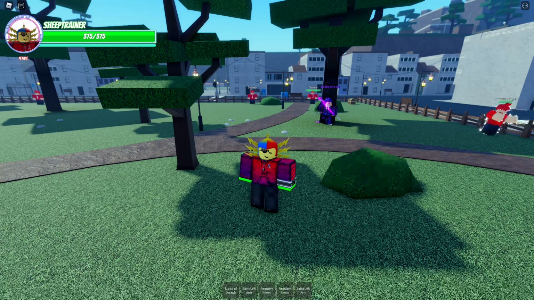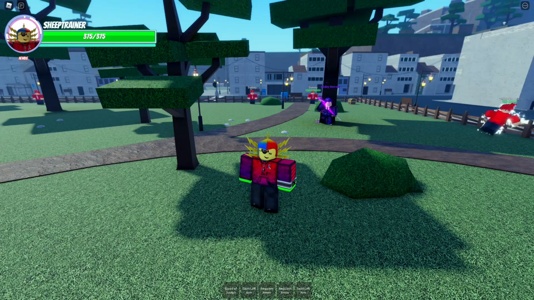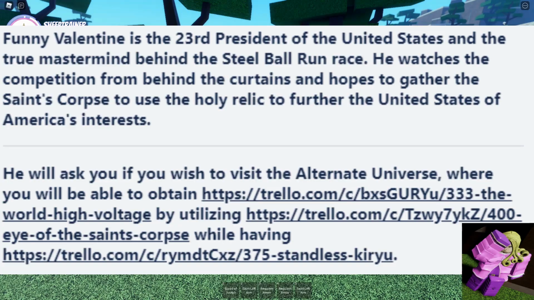Next up after that is Gyro, I can't pronounce his name, Gyro Zeppeli, who you can only realistically talk to. He'll ask you to bring him the eye with Tusk Act 3, and if you do, he'll give you Tusk Act 4. That's all he's useful for. Next up after that is Funny Valentine, where if you bring him the eye and have Standless, he will give you the World Alternate Universe. That's all he's useful for.